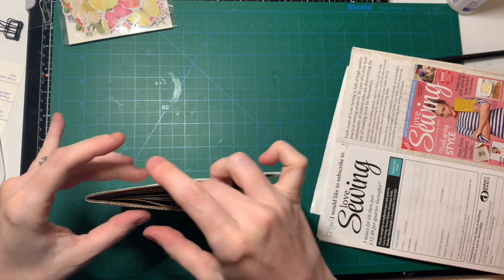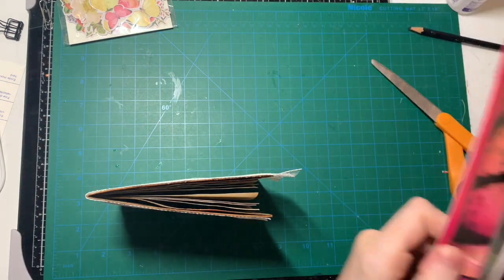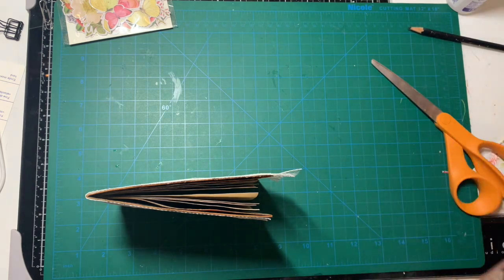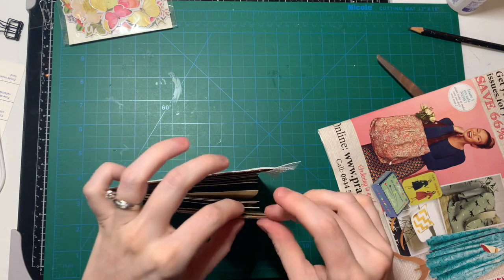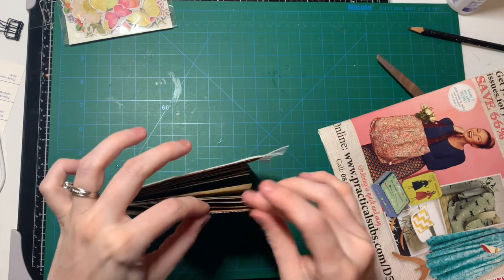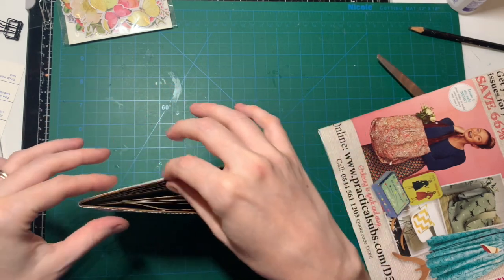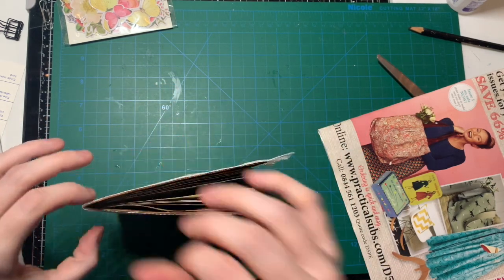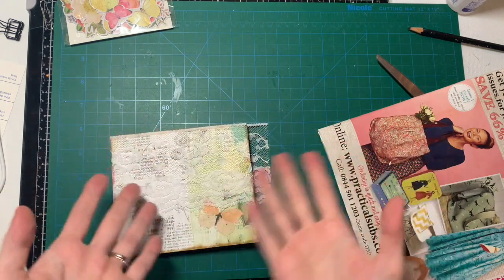Okay, yeah, so she always sends me those magazines. Which one is this one? I think a card making magazine. I sometimes also make cards. I have my phases. Like, there's a phase when I make lots of cards, and there's a phase where I sew and quilt. I have a phase where I make those journals.